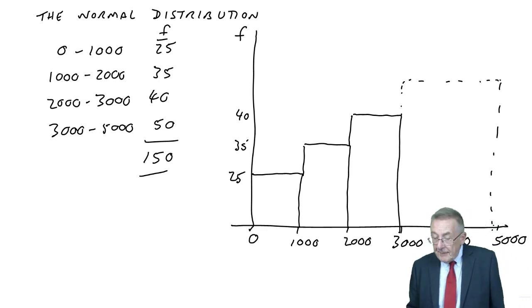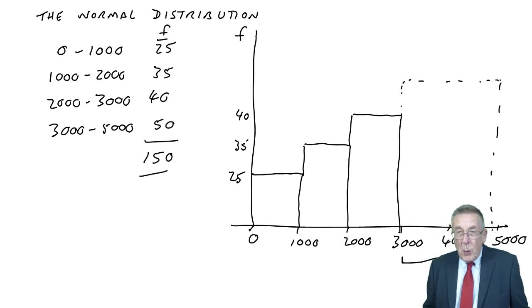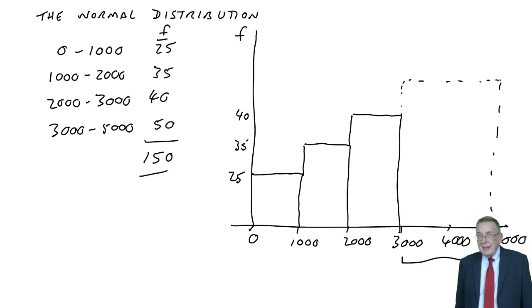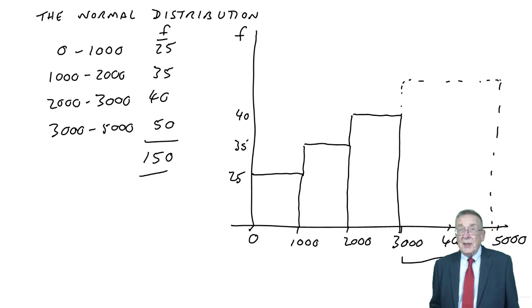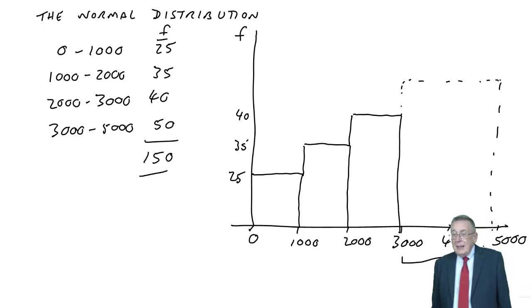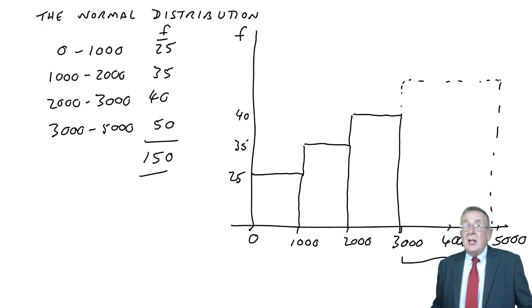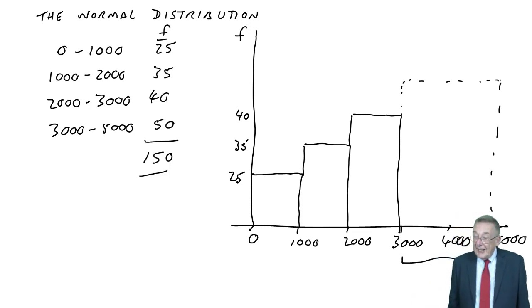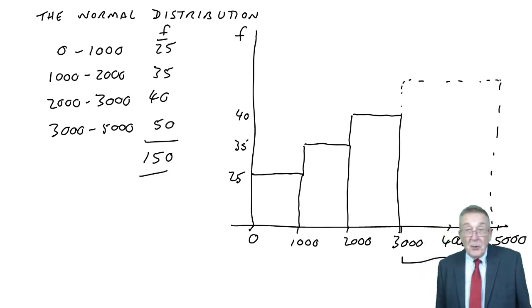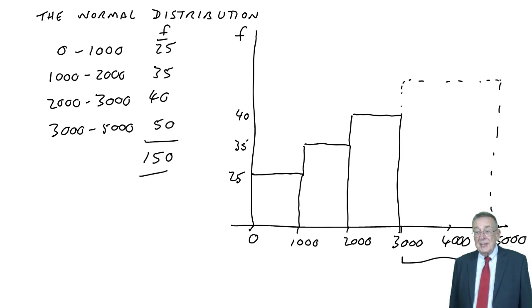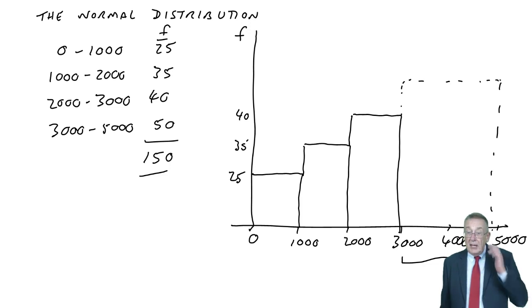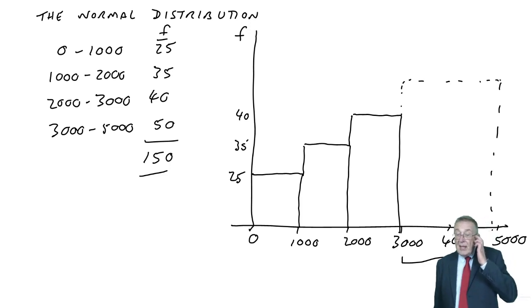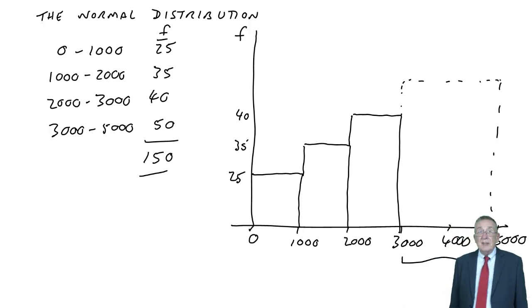The reason being that we've got a range there that's twice as big as the other ranges. The others were just 1,000 each time. This is 2,000. And so I'm not at all surprised there's a lot more people in the range 3,000 to 5,000 than there were in the range 2,000 to 3,000. It'd be very misleading to draw that dotted bar as I have. It makes it look as though, ooh, by far most people are earning an awful lot of money.